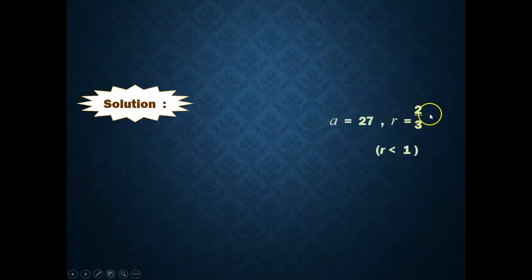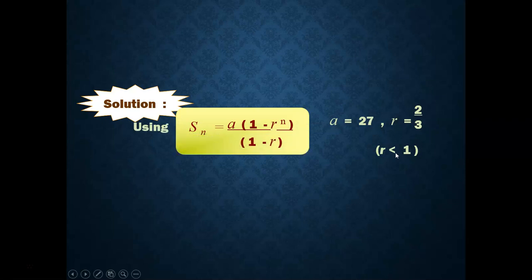Okay, we find that R here is less than 1. So which formula do we use? We use the one that has the 1 in front, 1 minus R instead of R minus 1. So we know A, we know R. We are looking for n equals to, what was it? 9? Oh, 5. Okay, so n is equal to 5. So just put in what is your a, what is your r, and what is your n, and you should get your answer. Very straightforward.